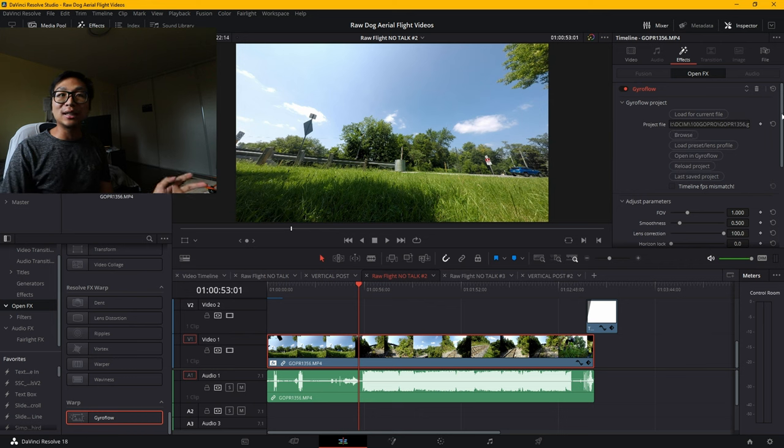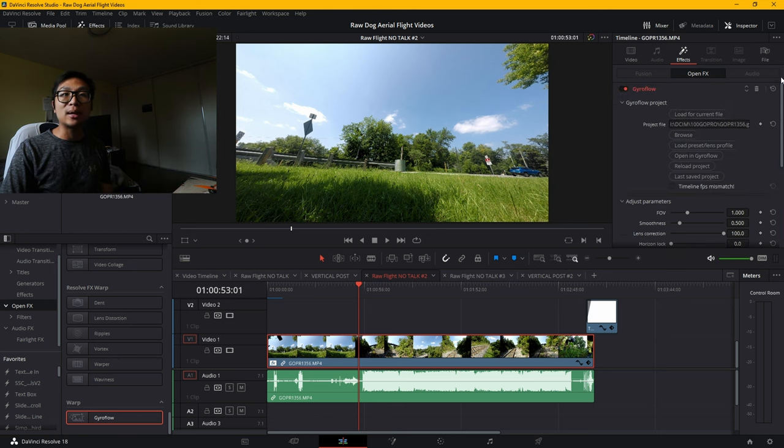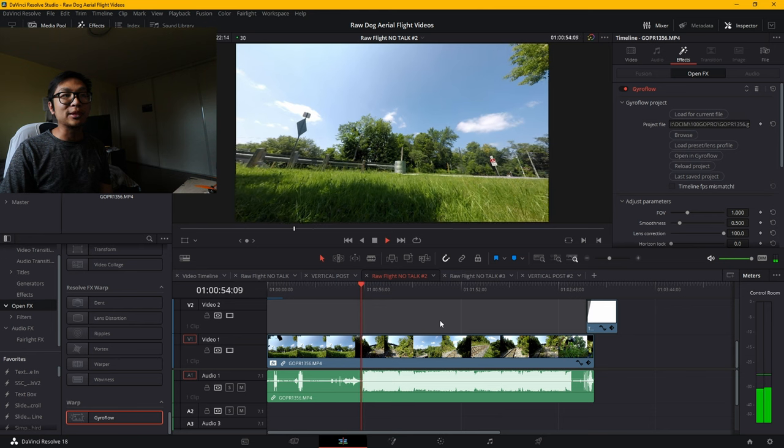You can also make the settings here if you are so inclined, so that you can adjust the parameters like the point of view, the smoothness, horizon lock, roll, all this fun stuff. So you can mess around with all that. Right now we're gonna check out if this is actually stabilized, so we can hit the play button.